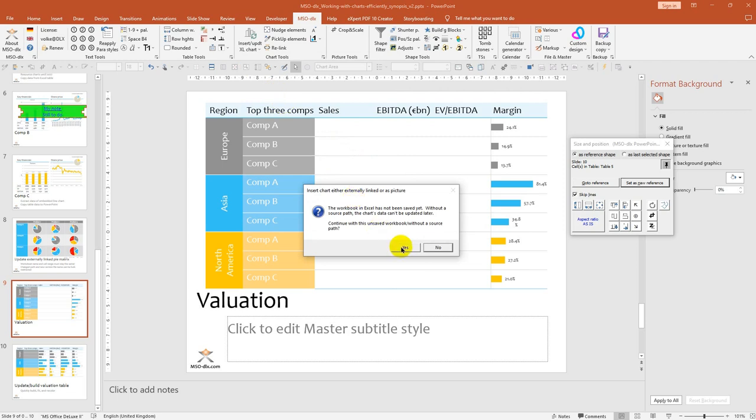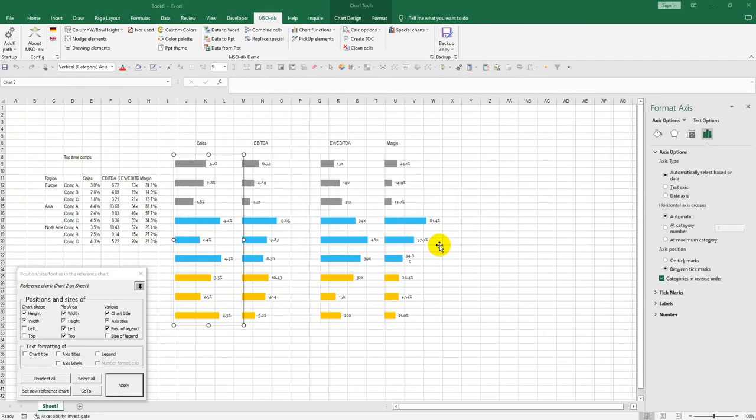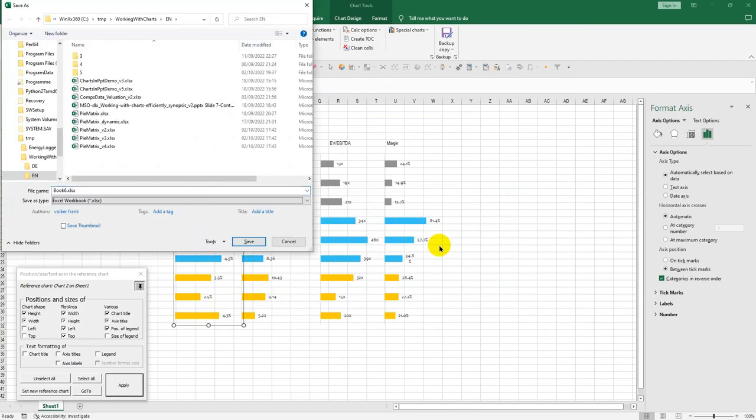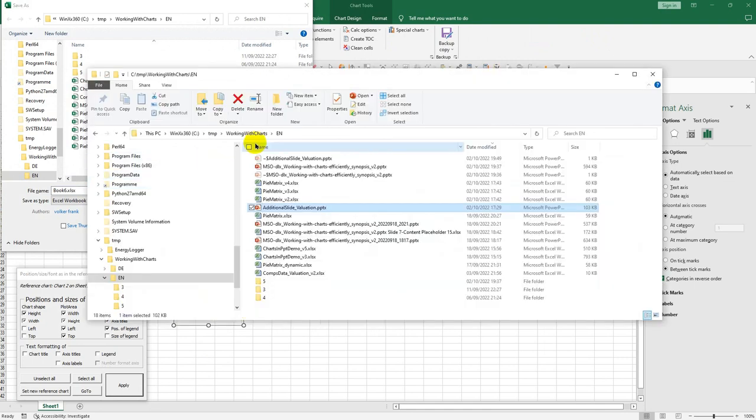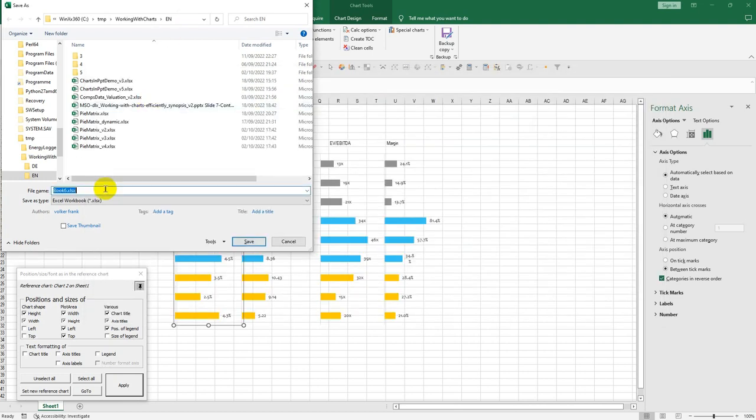Right, no, working pretty risky. I should have saved this chart already, our path. And its valuation charts.